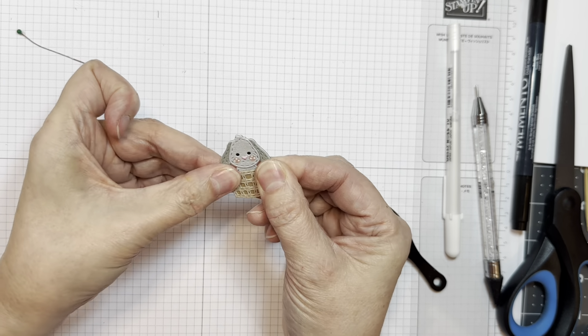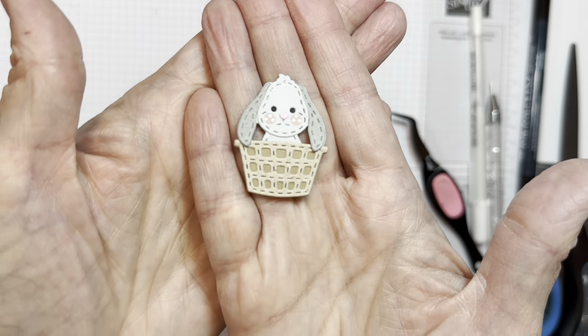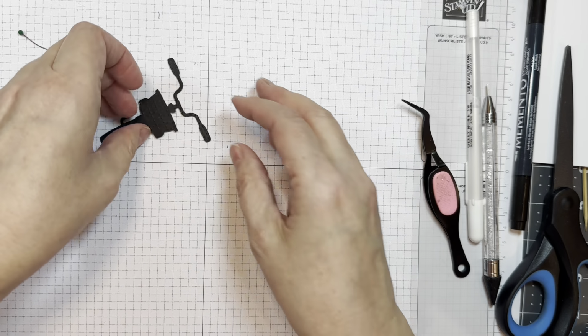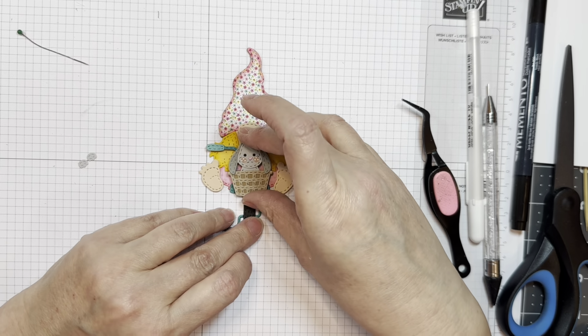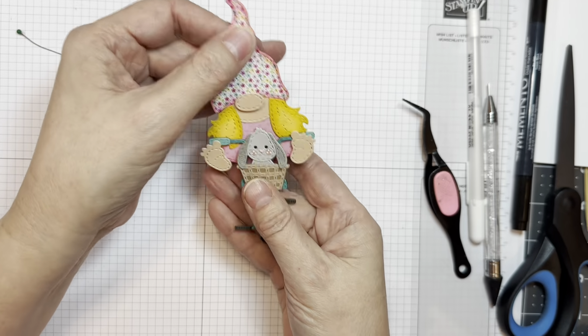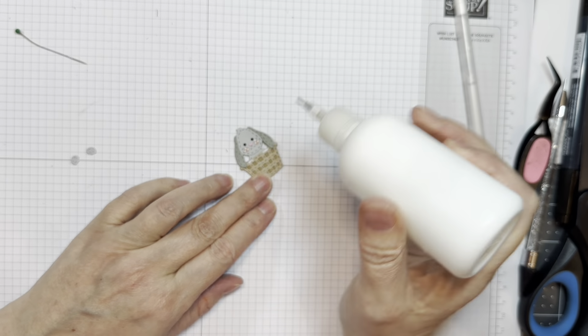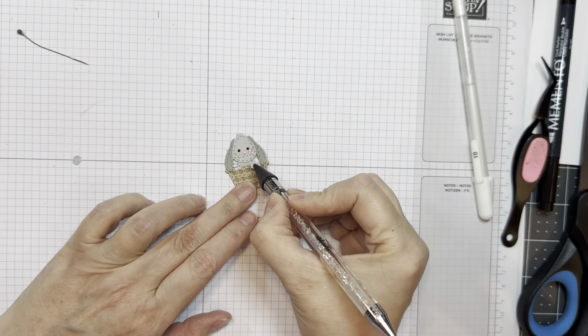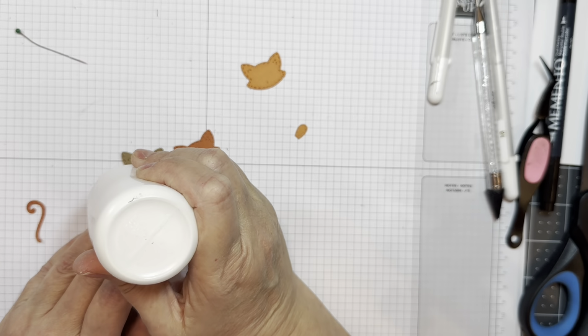It's just, that was the easiest for me. And there we go. Isn't that a cute little bunny? And remember, that bunny could be in a scene just in the basket, or he can be right in front of the bike going on a ride too. Isn't that cute? And then we need to add his little paws, cut out of that same American Crafts cardstock, using that Nouveau glue again, and there's the bunny.